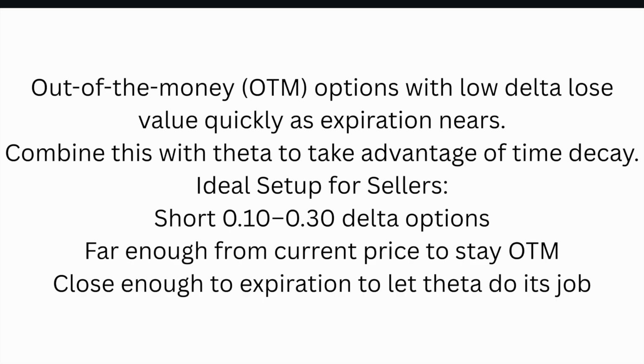Now, ideal setups that I typically look for at thetatraders.com is I go short 0.1 to 0.3 delta. If it's a put, it'll be negative 0.1 to negative 0.3. If it's a sold call, like a covered call, it'll be plus 0.1 to plus 0.3. These are far enough from the current price to typically stay out of the money. It's also close enough to expiration to let theta do its job, and then I'll look for relatively decent amounts of time before that value expires worthless.